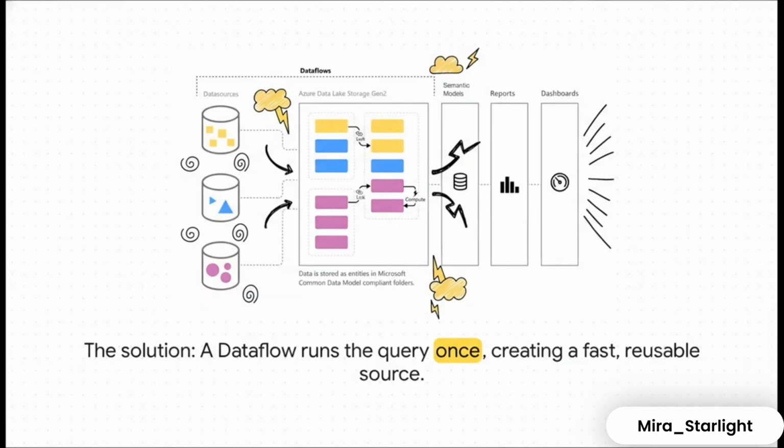And you can see here how much cleaner this is. The dataflow connects to the source, does all the hard work, and saves the clean result in one central place. Now all of your Power BI reports connect to that single, fast, optimized source. Your database gets hit once, and every single report gets a speed boost. It's a total game changer.